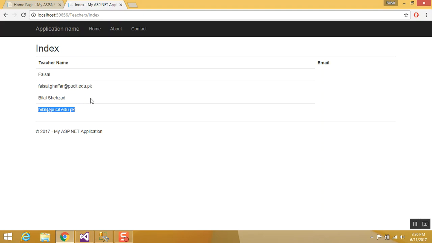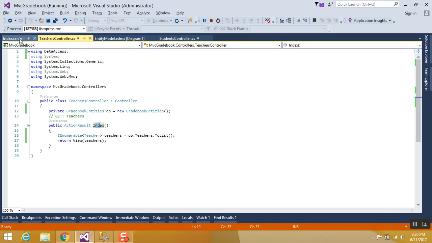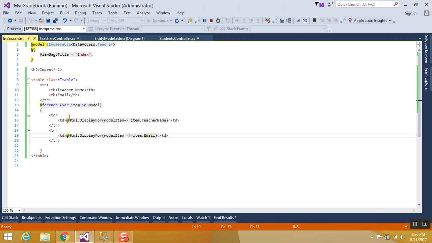So let's fix this HTML, tr. Oh, my bad, this must be in one row.